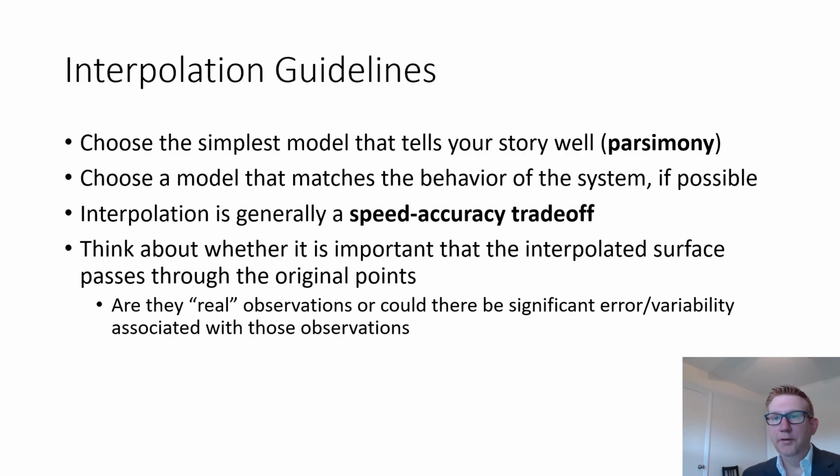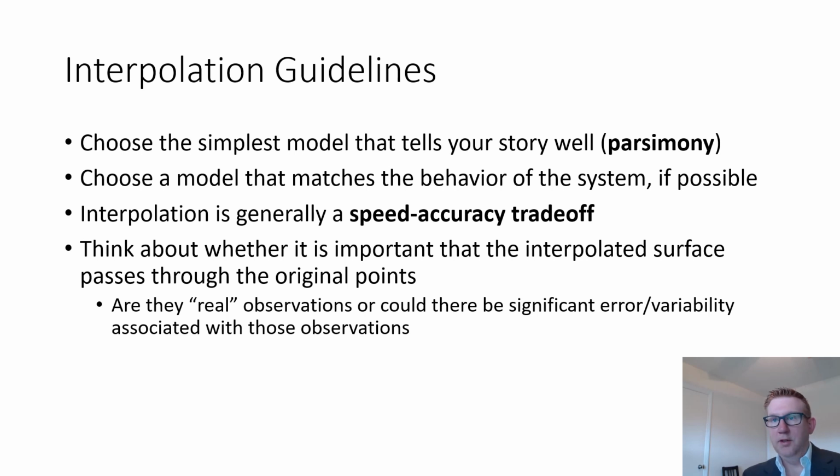So if I can give you some takeaways from this, some interpolation guidelines. First of all, choose the simplest model that tells your story well. What you want to try to do is not necessarily always predict. Maybe you want to find a trend surface that explains your data rather than fits a local model. If prediction is your game, then you're probably more likely to want to use something like Kriging, which is the top of the line predictor. Whatever you do, try to keep things simple. The more complicated your models get, the more likely they are to generate behavior that you're not familiar with.